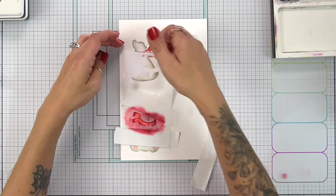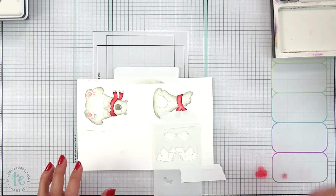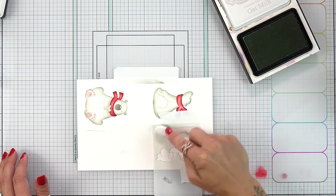If you ever find that you added too much of the darker color, if you want to add your highlight back in, you can take a white colored pencil and just lightly go over the center of the scarf, and that'll bring your highlight areas back out.